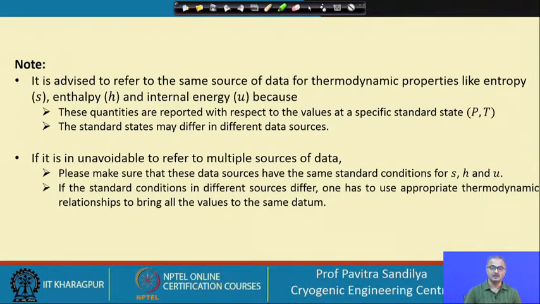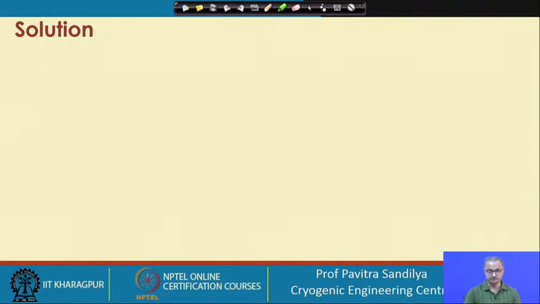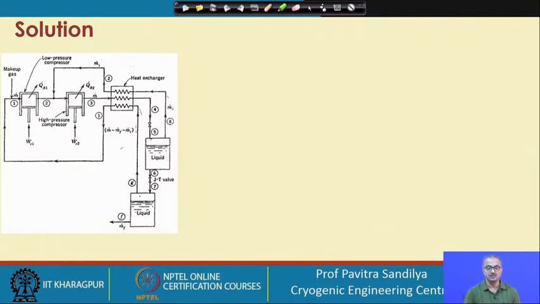In these problems and earlier problems also, we have been using the values of entropy and enthalpy to calculate the work and the yield, etc. And we are taking the data from those two books which are given in the reference, but there are many more data sources available. There you will find the values which we are specifying here in these problems may differ, so you should be careful about taking those values. Okay, let us now get back to the problem.